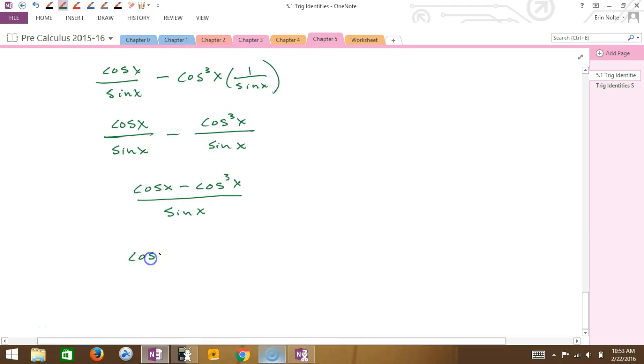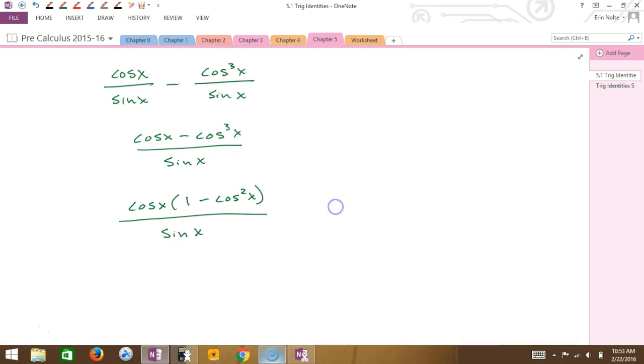So if you pull out a cosine on the top, what's left over at the first term? But don't forget the 1 because you have to have a placeholder. 1 minus a cosine squared. Okay, now do you see it? There's that cosine squared piece again. So what's 1 minus cosine squared equivalent to? Do you have that written down? Sine squared. Sine squared by the Pythagorean identity.